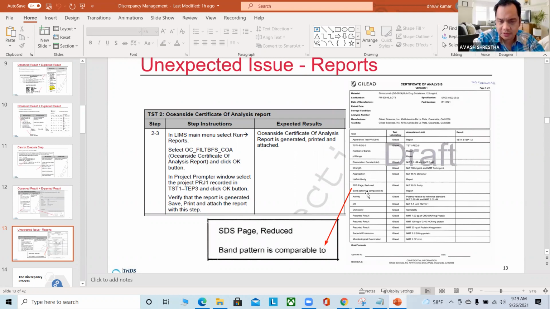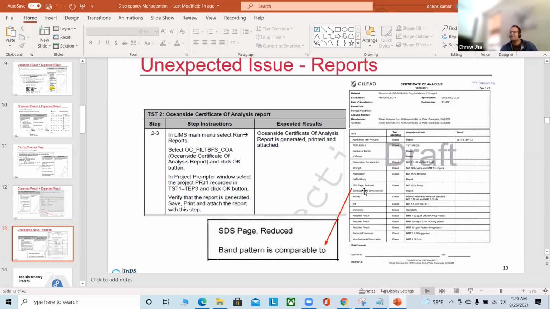Can you repeat one more time why it's a discrepancy? Is it because it's incomplete? That's correct. Especially when you have reports or analysis reports, you cannot be ambiguous. You have to be specific always. You cannot be high level. You understand? Everything has to match exactly the same, word by word, specific. Chinese meal, remember?